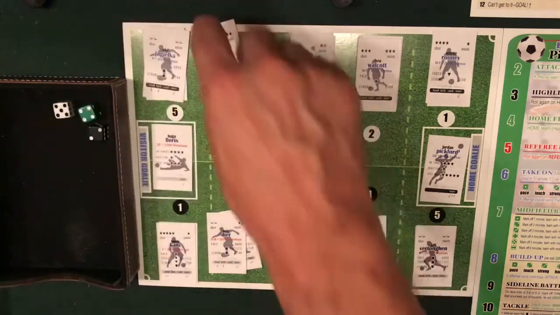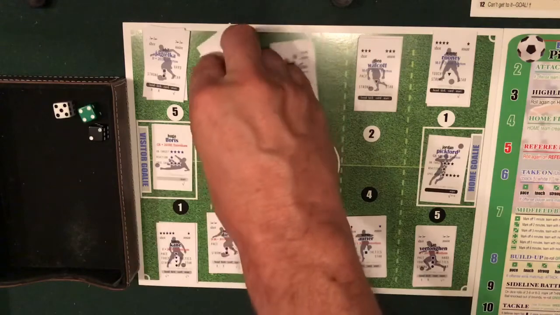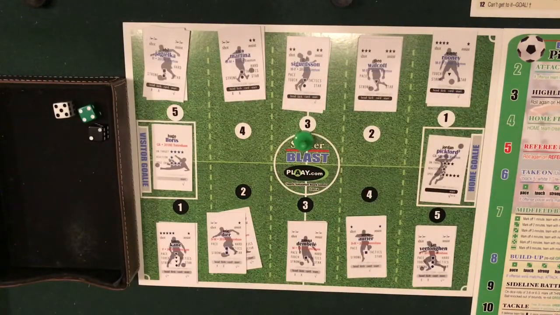And on a 4, Michael Keane and Martino will switch. And a 7, we're going to have a midfield battle. That'll be a 4-minute midfield battle. So after a very early opening salvo by both teams, things settle down as they exchange possession.